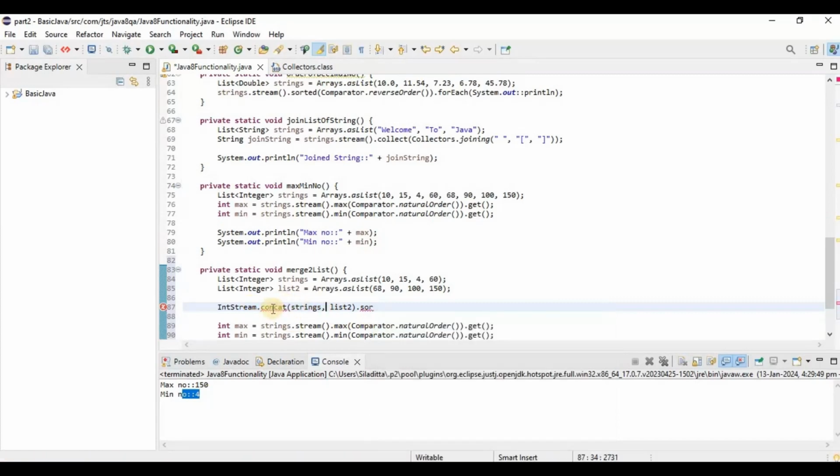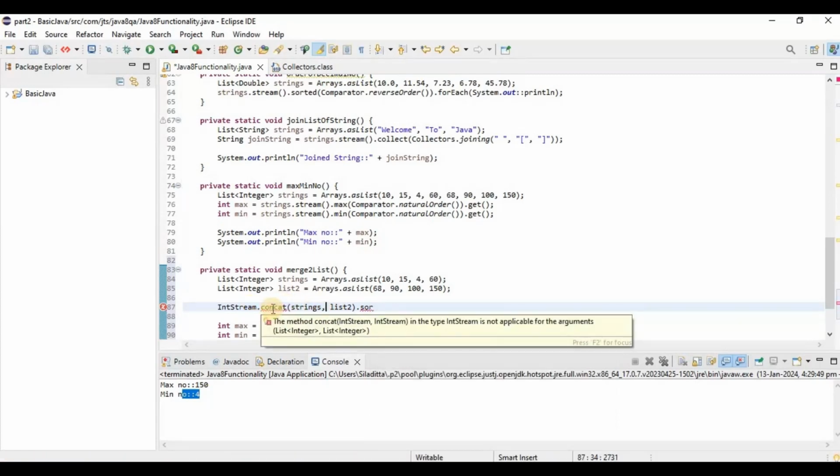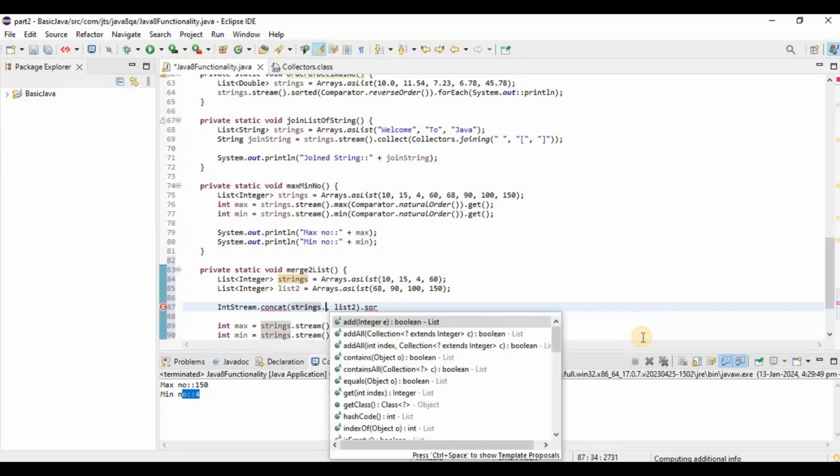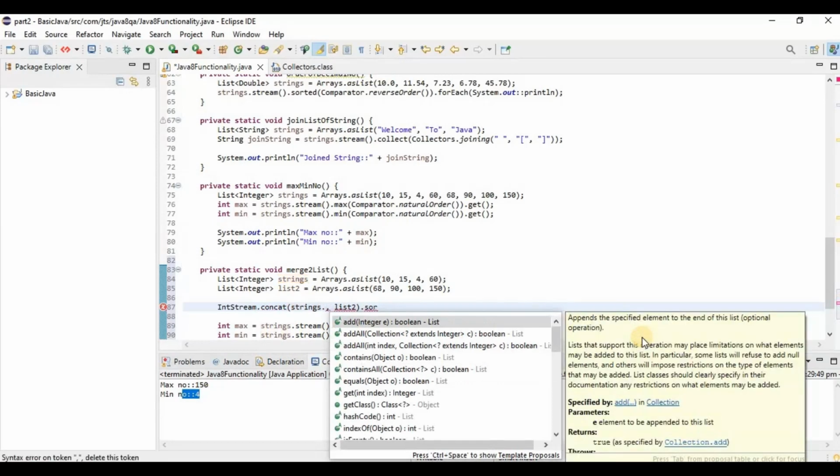Okay, it's not applicable for this, it's an IntStream, so we need to convert it into an IntStream basically.